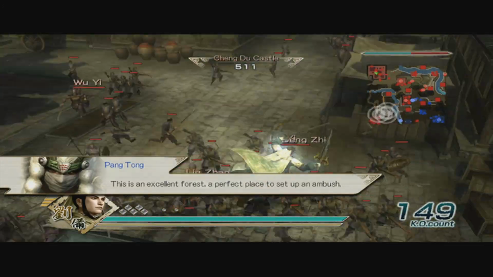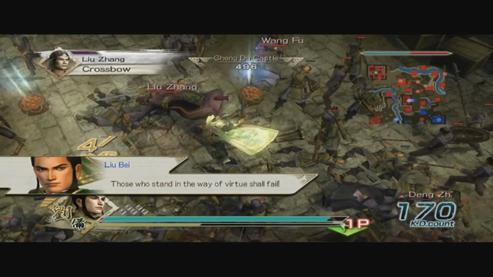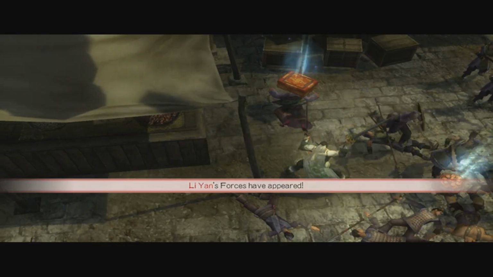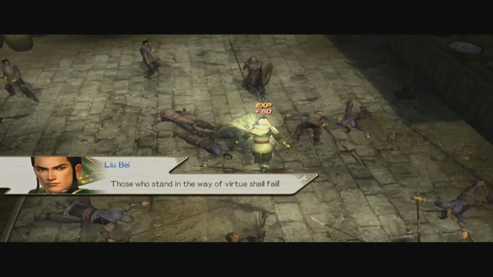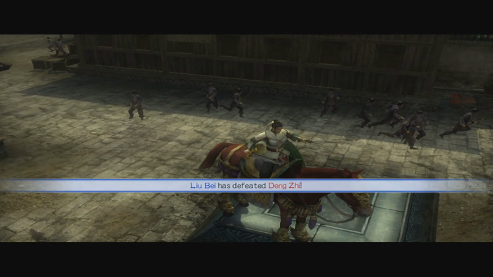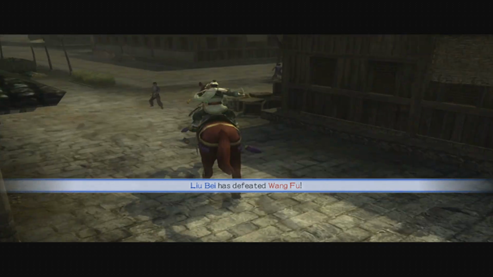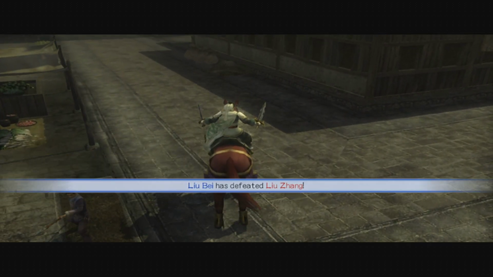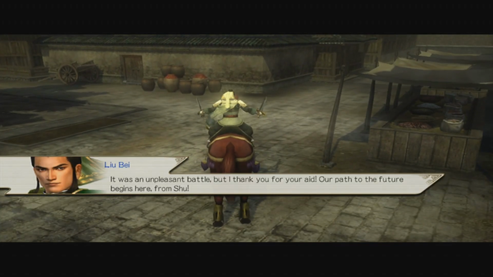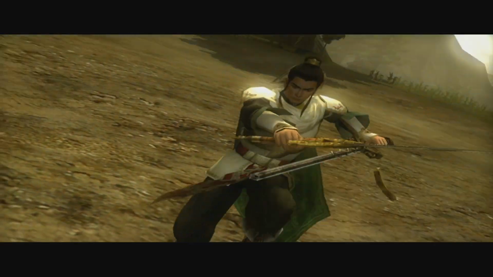Excellent forest. Perfect place to set up an ambush. You face me alone? But what do you seek? Those who stand in the way of virtue shall fail. There you are. You shall not pass here. Those who stand in the way of virtue shall fail. It was an unpleasant battle, but I thank you for your aid. Our path to the future begins here, from Shu. This victory is thanks to everybody's efforts.